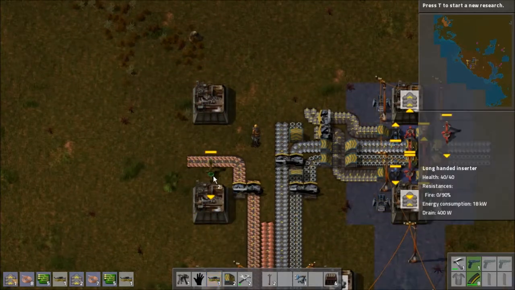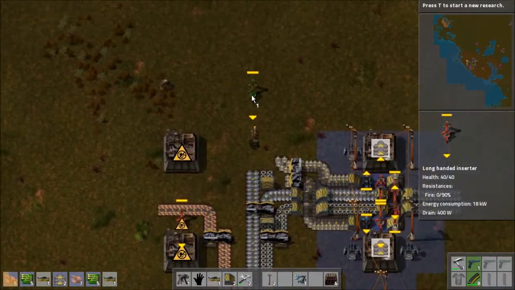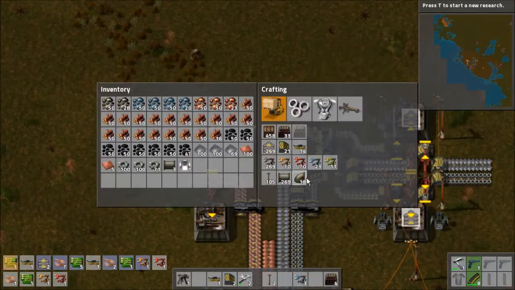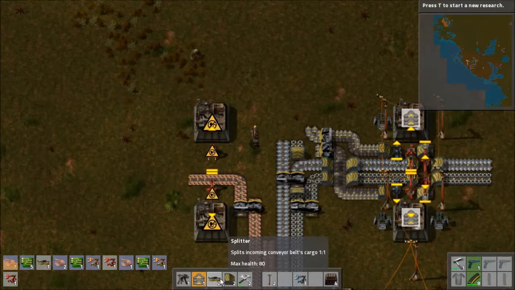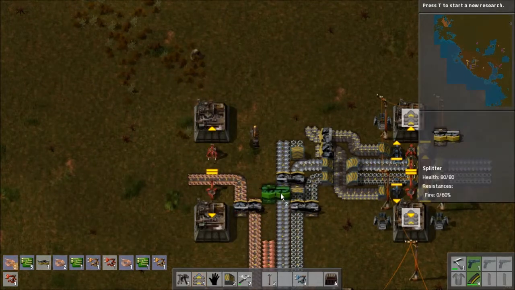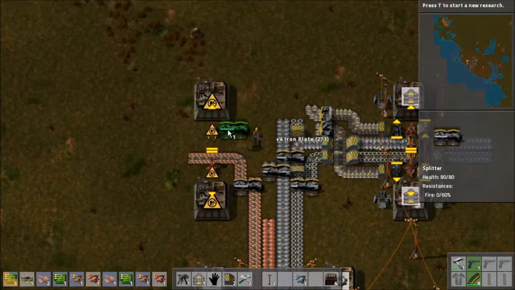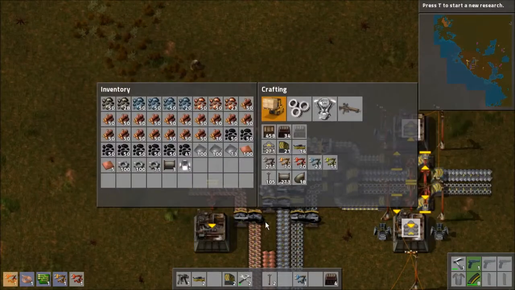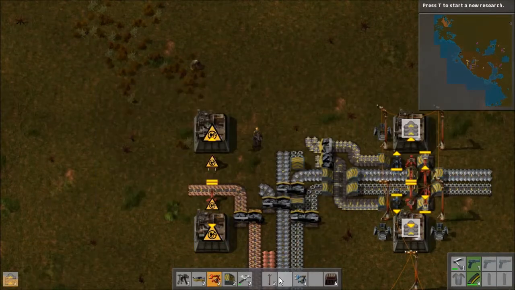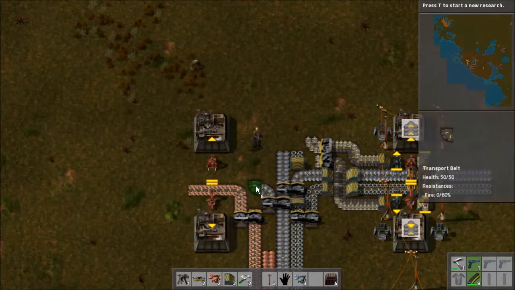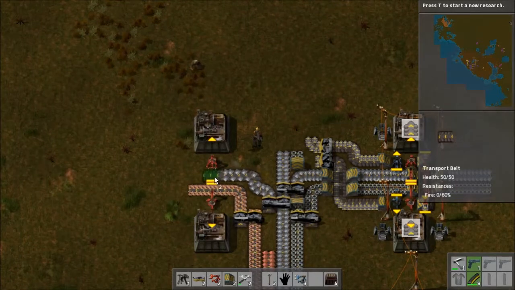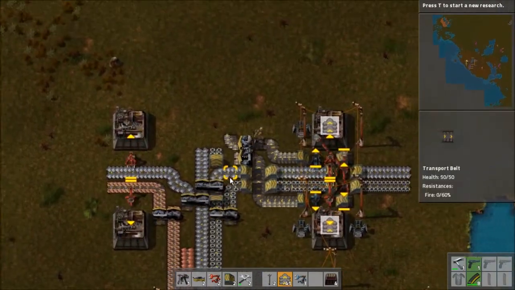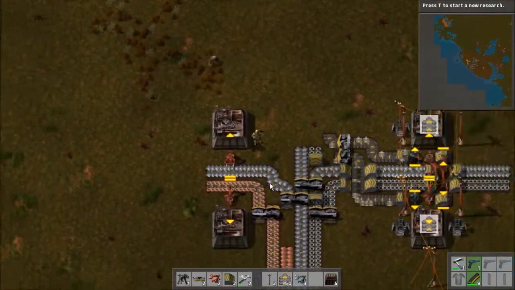And let us duplicate the design as such. We'll also need a few more of these while we're working at it. So we're going to split the iron right here. And this is going to be sent up this way. Actually, why am I making these manually? I just created an automation process for this. Let's grab some conveyor belts, shall we? There we are.